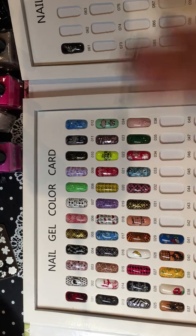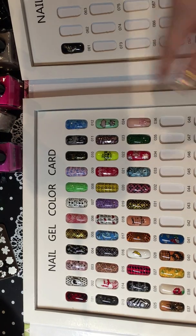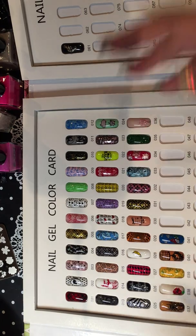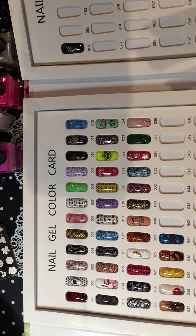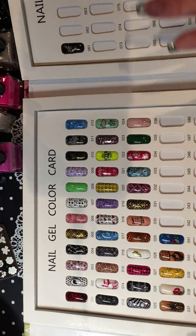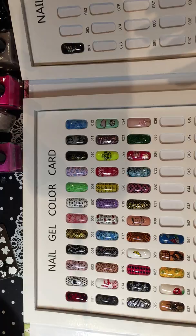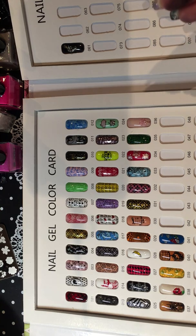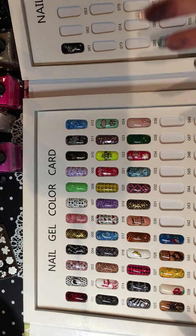All right, so I do about 10 to 15 at a time. I've been working on this for the past couple of days. And yeah, I think it's a really good way to show your clients what stamping is and let them know there are so many different things you can do with stamping, like layering, and stamping and then filling it up with colors. So this one's what I did. I had a black Andy Warhol banana stamper, so I stamped it with the black, and then I filled it up with yellow nail polish or stamping polish. So even if you don't have the layered stampers, you can still do multicolored stamping.